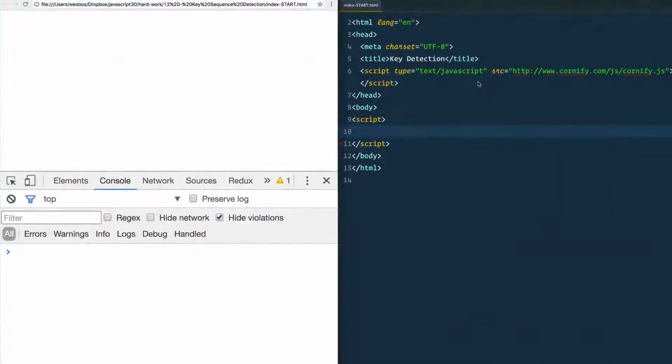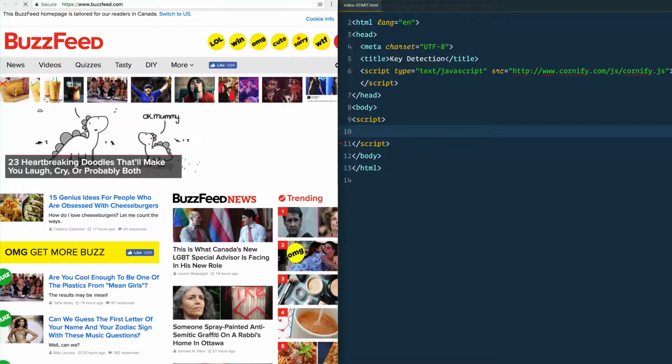Today we're going to learn about key sequencing detection, and that means when someone inputs a certain sequence of keys into your window or into an input or something like that, then something needs to happen. What this is used most for online is the Konami code, which, if you grew up in the 80s or 90s, you'll know that you can type in up, up, down, down, left, right, B, A, start. And what that will do is it will trigger like unlimited lives in Mario or something like that.